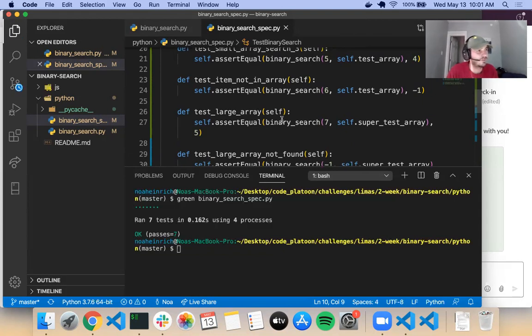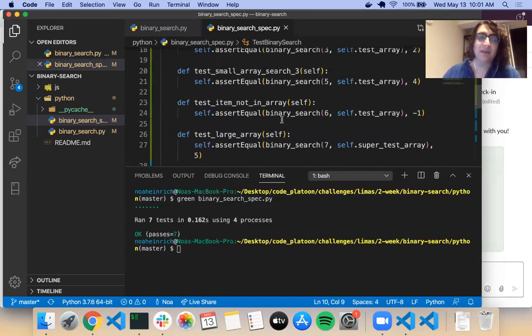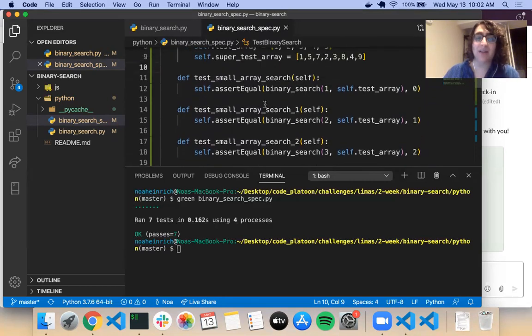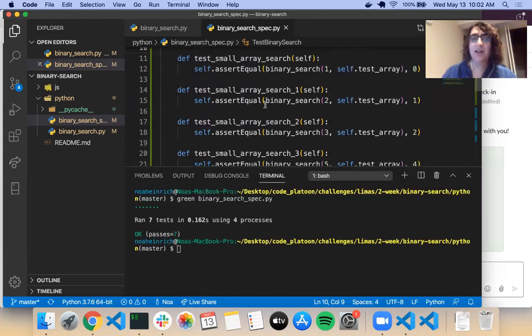So the advantage of the method you were describing is that it's faster in terms of what you have to type, because you don't have to define so many functions, and it'll still work. So if I just combine all of these test small array searches into one function with self.assert equal, self.assert equal, self.assert equal, if one of those breaks, then that larger test will read as a failure, and it'll tell me what went wrong.